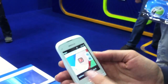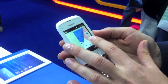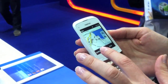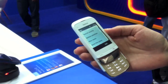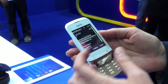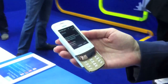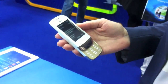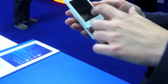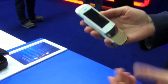It's great because this new device is what we call a touch and type device. For maps, you get the experience of panning the maps around. There's also a little bit of a social location element. I can send this place with a little message saying, I'm here, let's meet for coffee, by SMS to you. Whether you have an iPhone, a Nokia phone, or any phone that supports SMS and browser, you're able to see my text, the information about the place, and you also see it on a map.